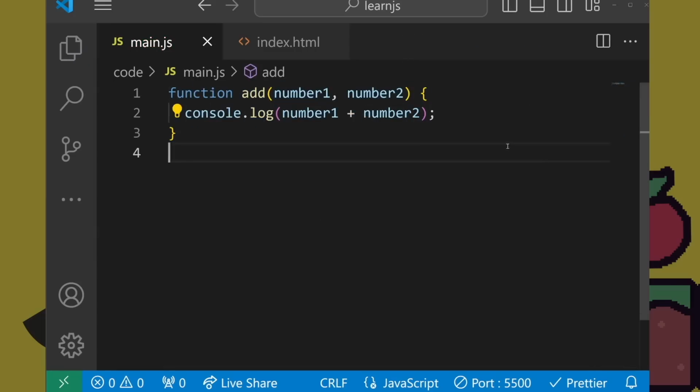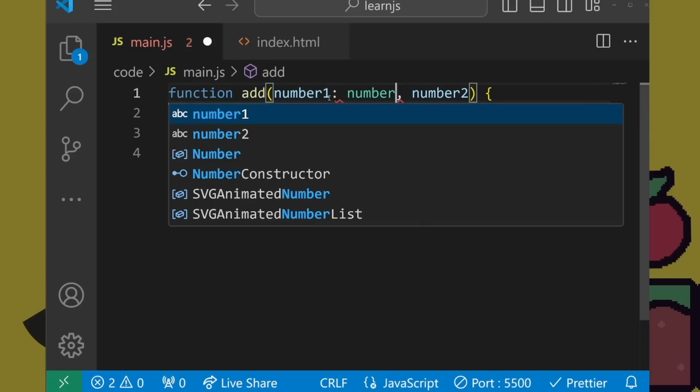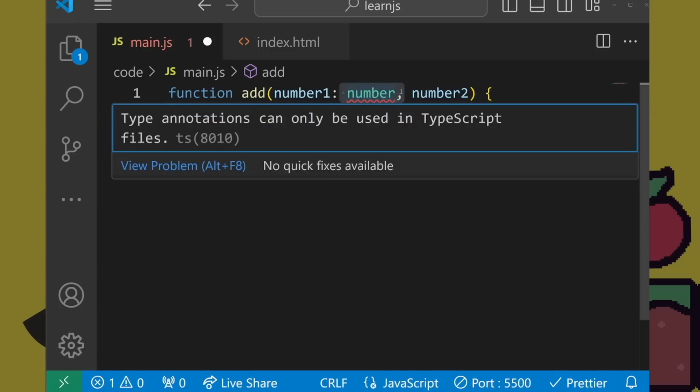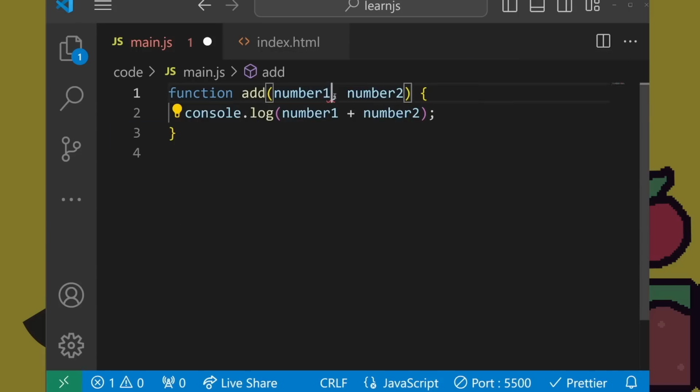Now here you need to be careful because you could pass a string here. It's up to you to be careful. If you were to use a typed programming language, that would be different because you would have to specify the type. So for example, if you were to use TypeScript, you would specify that this should be a type number and the other one as well. So just keep in mind that when you're using a dynamic language, a language that doesn't enforce typing like JavaScript is, you need to be careful what you pass to your functions or what operations you do.